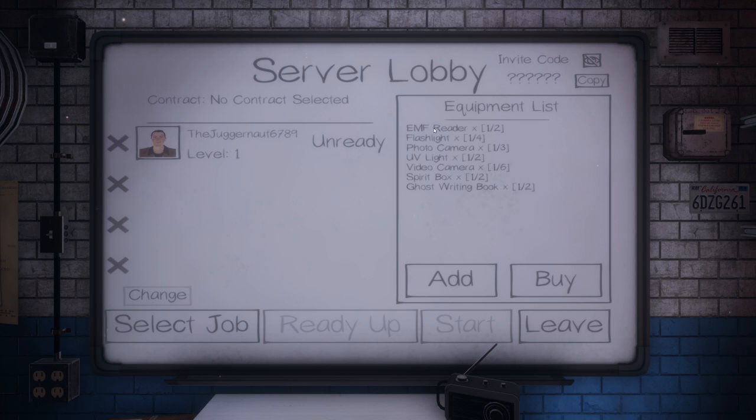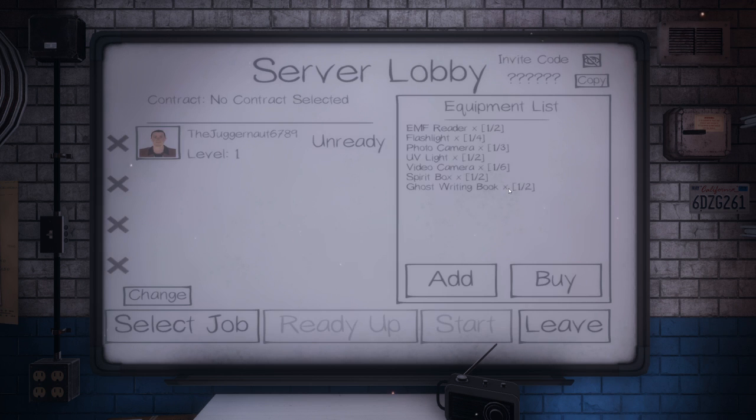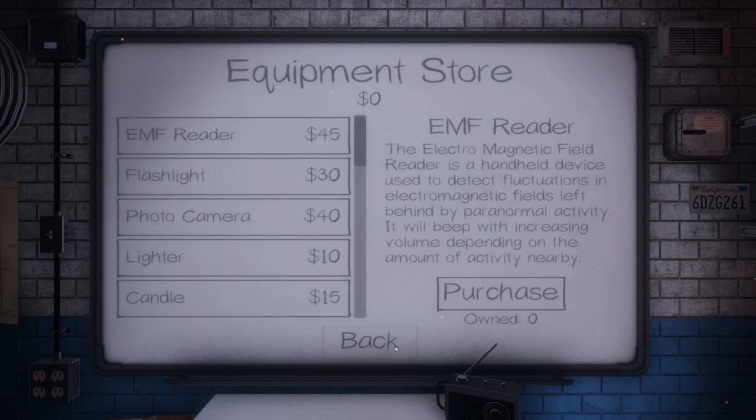I guess it'd be that dude. Oh, I do have an equipment list. I have an EMF reader, flashlight, photo camera, UV light, video camera, spirit box, and ghost writing book. So that's effectively everything that was in the truck. I can't add anything because I have 0 total items to work with here. So not like I could bring anything else. Can't buy anything because I'm broke.